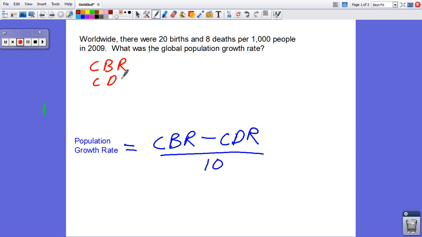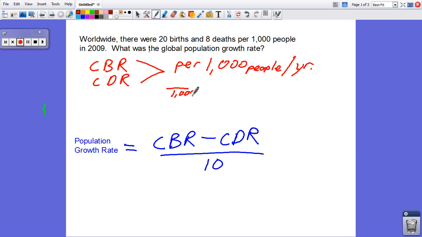Crude birth rate and crude death rate are the number of births and the number of deaths per 1,000 people per year. And it's nice because in this chapter we are indeed talking about people. They're always expressed in terms of per 1,000 people. But then growth rates, they always want you to calculate in percents. So if these rates are per 1,000, what's a percent? Means per 100. So how do you go from per 1,000 to per 100? Divide by 10, and that's why the 10's on the bottom of this. That makes sense? And that's just the way it is.